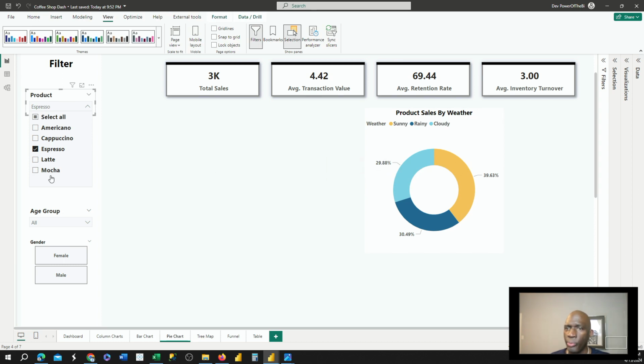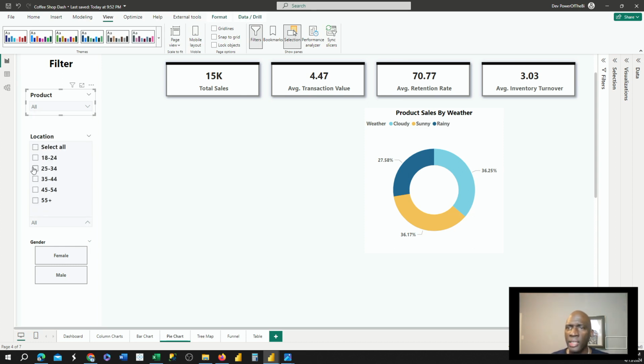So as you can see, when we make selections inside of Power BI, our data changes, which is giving the company the ability to make decisions of how they sell products, when they sell products, when they should increase the product inventory, when to identify product inventory is low, when to identify what age group is coming inside of the store at different times to buy different products. And what this does is, we know that if 35 to 44-year-olds are coming in on rainy days, which is associated here, we want to have that product ready for them.